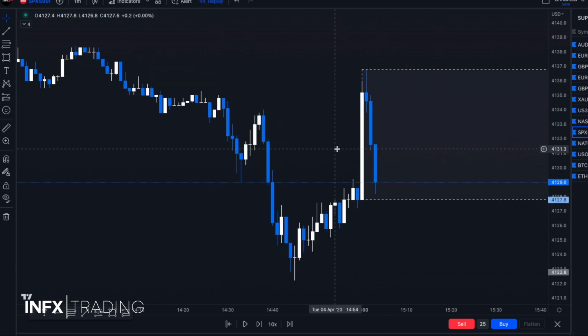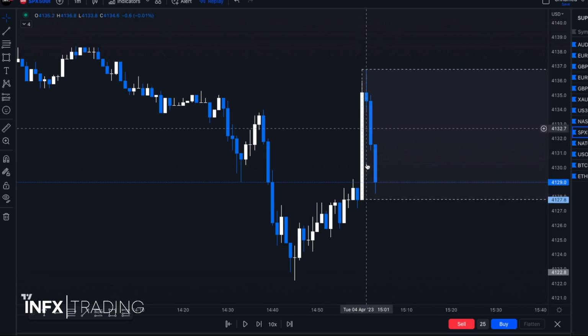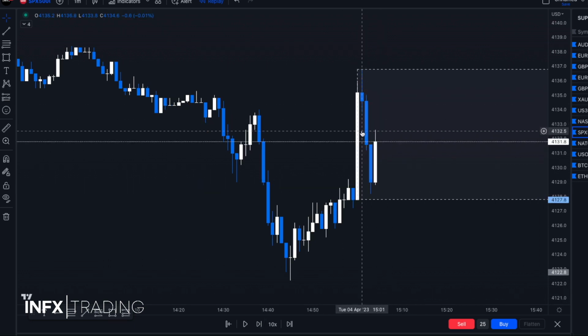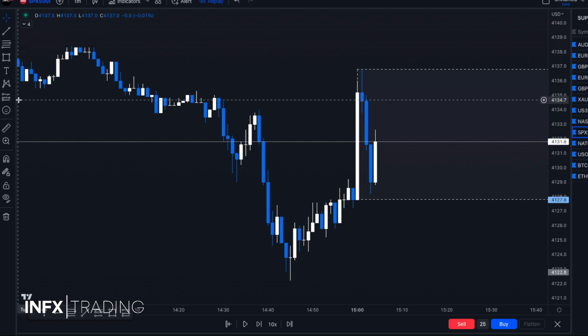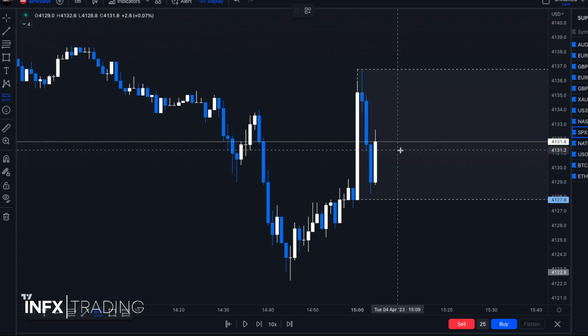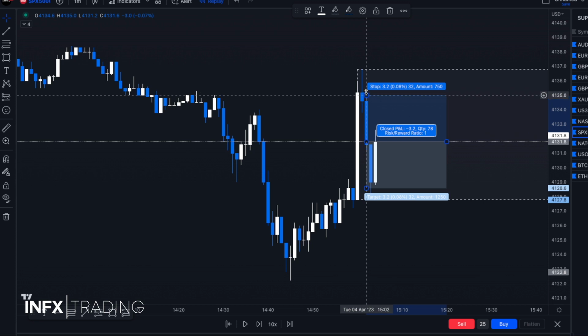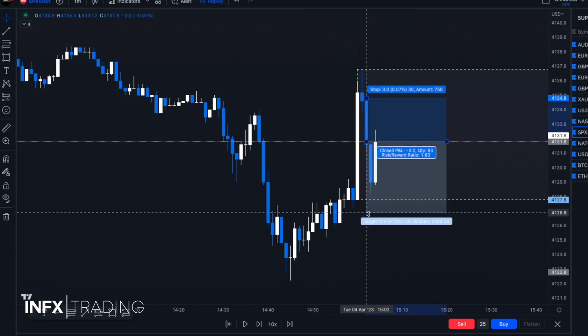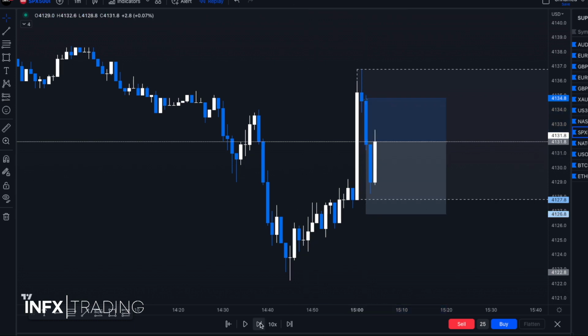I'm going to go for a short on this. I think we're still going to... Okay, we've hit that first gap there, so let's take a trade on that. 3 points. That's actually not even above that candle there, but let's see how that goes. Remember, we're only looking for 5 points here, so it's not very much.